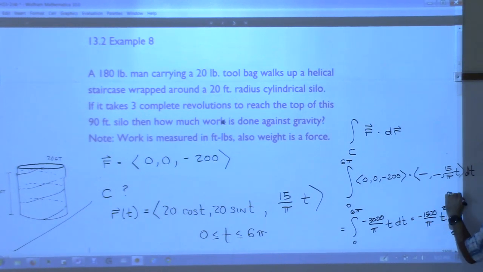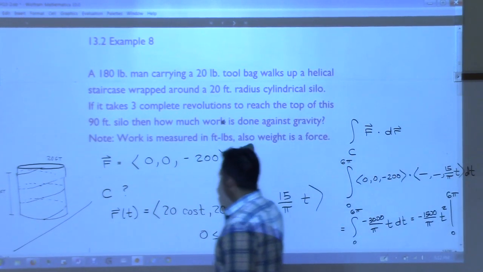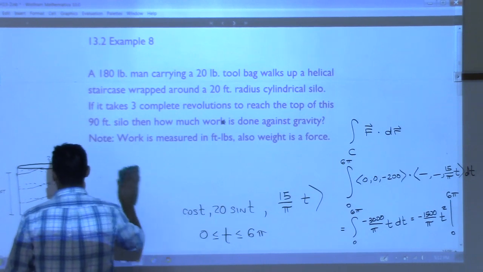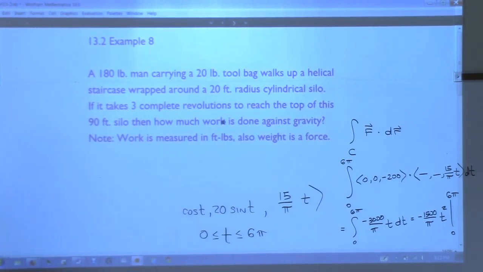Was I wrong to say that's simple? I mean, for a constant times t, the antiderivative is the constant times 1/2 t squared. Half of 3,000. It's a big number, but yeah. So this goes here, right? 6 goes here, the pi's cancel. 6 times 1,500. What is that? 6 times 1,500?